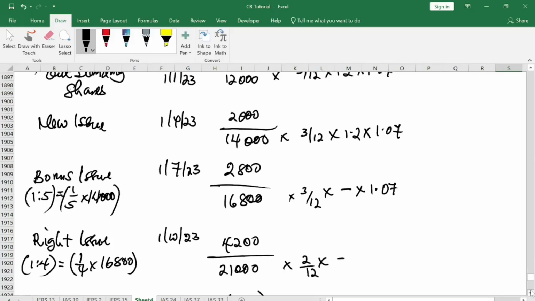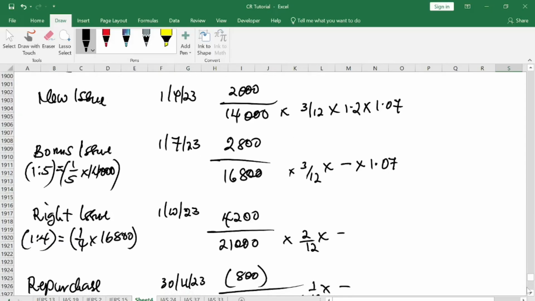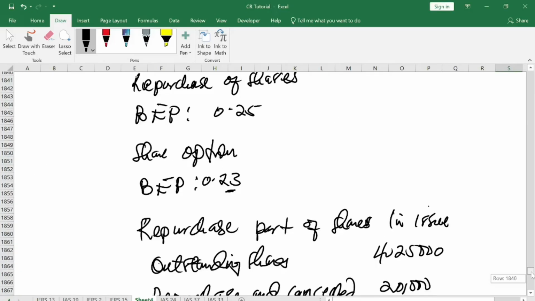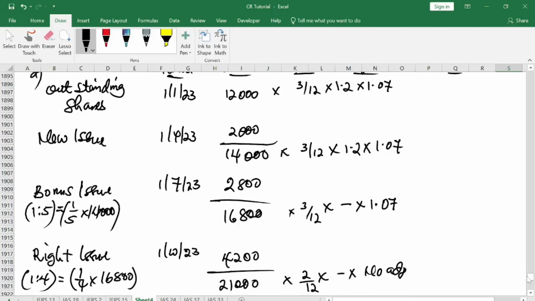Right now, the next one is a rights issue. Now the fraction from the rights issue will not affect the outstanding after the rights issue. So here there will be no adjustment. Here too, after the rights issue, that one too is no adjustment. You understand? So that is how the adjustment is made. So you should take note of that.